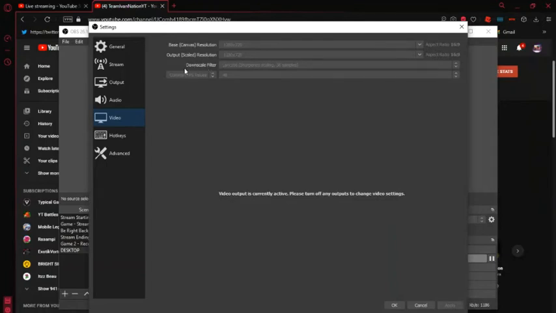The downscale filter is Lanczos, whatever you call it, sharpened scaling, 36 samples. Make sure you do it, or it depends on you, like how strong your PC is. So yeah, laptop or desktop, whatever you call it.